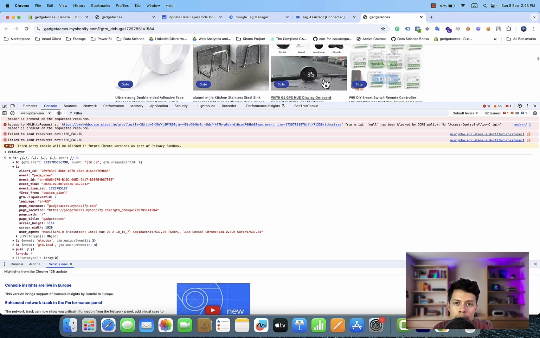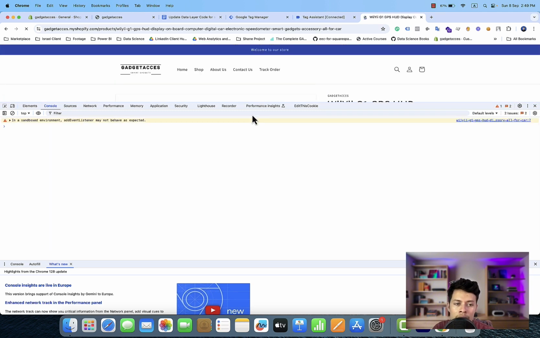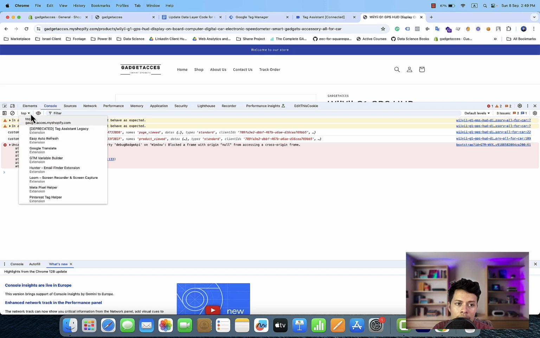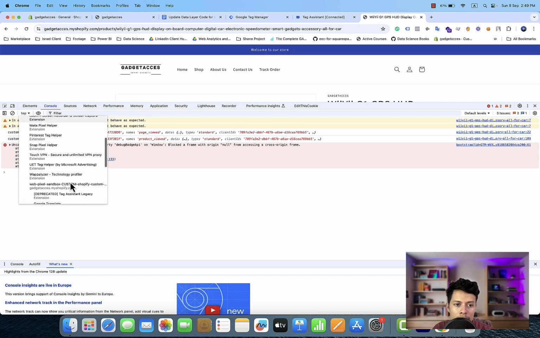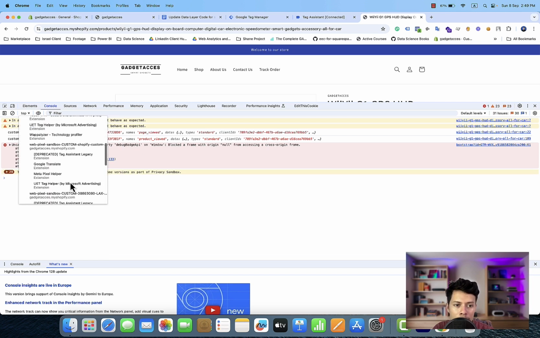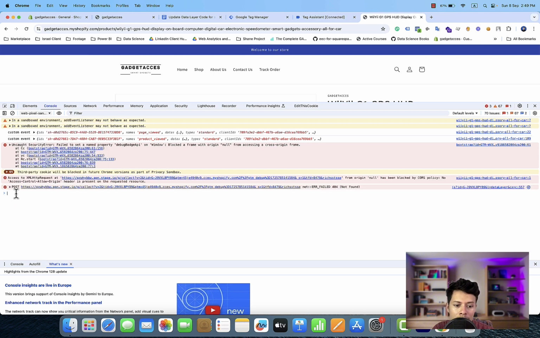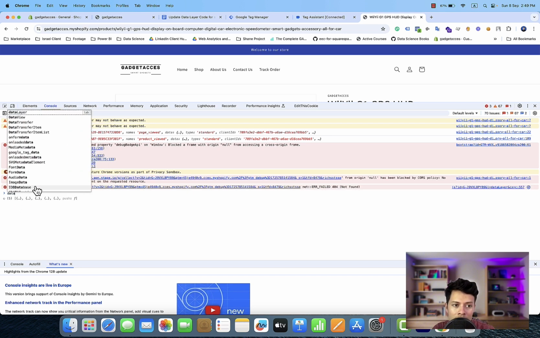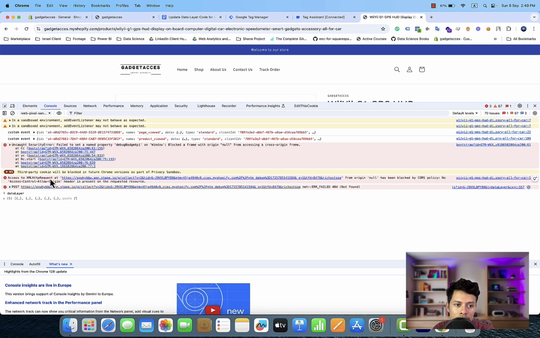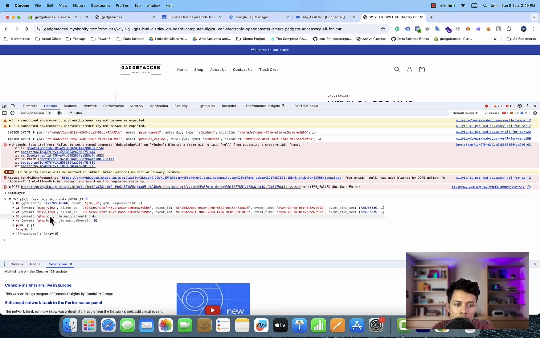Now if I go to a product page, for example if I choose this product, and do the same activity to test whether the data layer is active, I go to this web pixel sandbox, write dataLayer again and press Enter. I can see there is an event push called view_item.